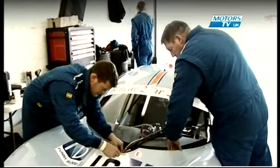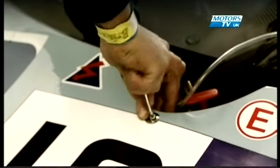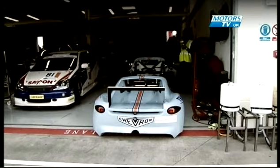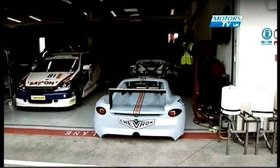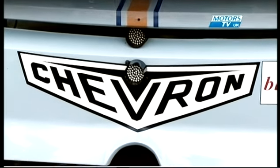Class 2 sees the return of the legendary Chevron brand to GT racing with the GR8. We've spent a long time looking after our heritage. We've just done it the other way around from other companies. Bentley are now looking for their heritage. We've looked after ours for the last 35, 40 years and just coming out with this car. So it's great, nice to step forward and be back in modern racing. We're used to winning with Chevron, that's the aim, but we'll see how we go. It's been so predictable, the car, and consistent and no breakdown problems all year. So it's sod's law that something may go wrong, but hopefully not.